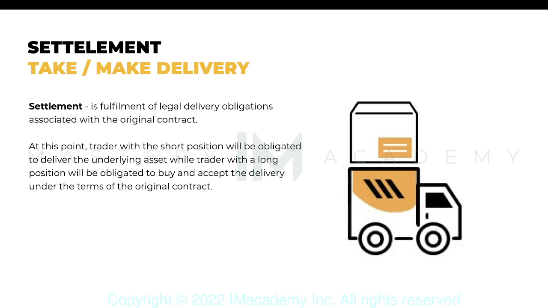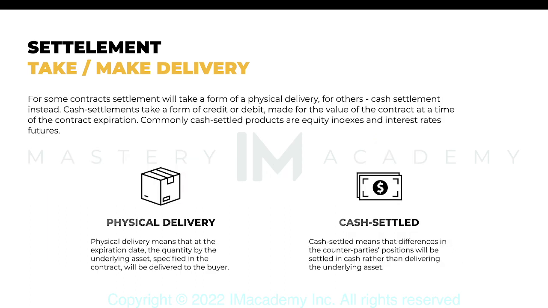At this point, a trader with a short position is obligated to deliver the underlying asset because he is selling the asset, while a trader with a long position will be obligated to buy and accept the delivery under the terms of the original contract. As we mentioned in past classes, for some contracts, settlement will take the form of physical delivery of the underlying commodity, and for others, cash settlement instead. In most cases, though, delivery will take the form of cash settlement.